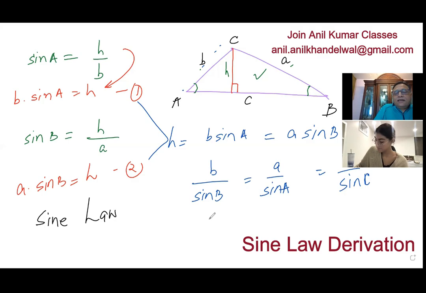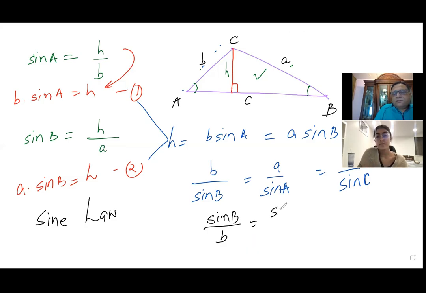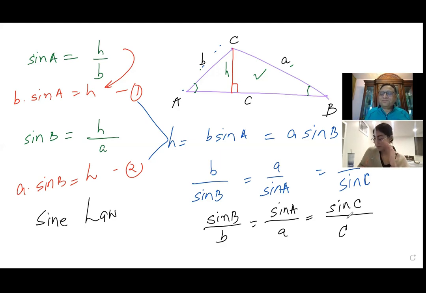It can also be written as sine B over b. You could write A first or B first, doesn't matter. Does that mean if we need to solve for the angle, then you put it on the top, and if you need to solve for the length, you put the little letter on the top? Correct. That is how you're going to do it. Does it make sense to you? Yeah.